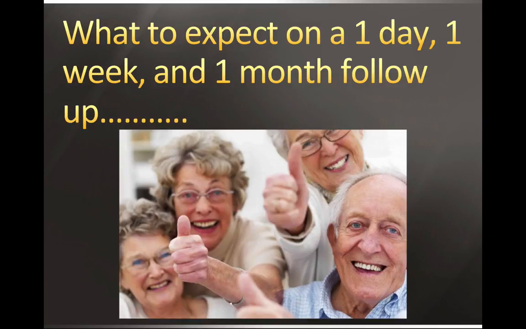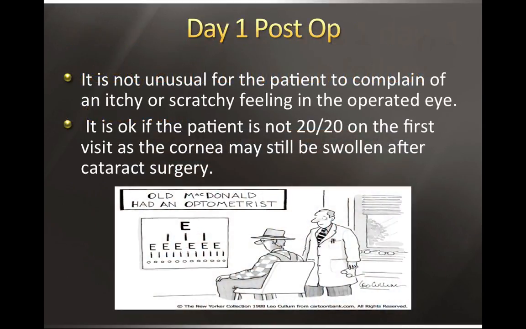What to expect on a 1-day, 1-week, and 1-month follow-up. Day 1 post-op: it is not unusual for the patient to complain of an itchy or scratchy feeling in the operated eye. The patient did have surgery, and they did have to cut into the cornea, which is one of the most sensitive parts of our body. They'll complain it'll be on the temporal side of their eye. And it is okay if the patient's not 20/20 on the first visit. The cornea may still be a little bit swollen after cataract surgery.